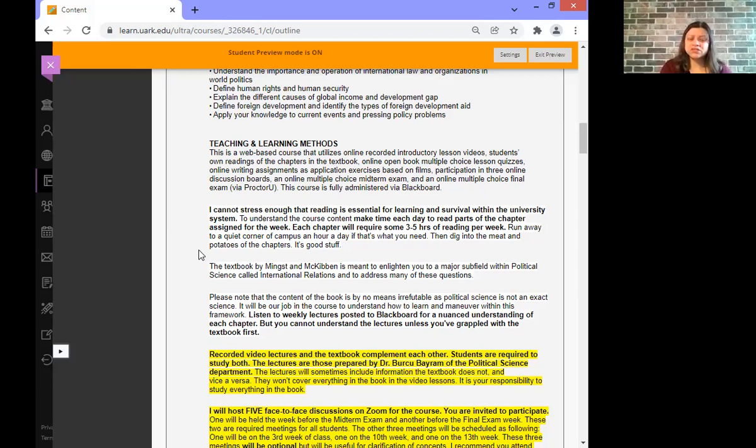because concepts are related. You need to know chapter 1 before you can understand chapter 2, and chapter 2 before 3. So it's a really difficult process if you fall behind. So I would say go to a nice place in the university or off campus where it's quiet and spend at least an hour a day looking at the chapters, okay?